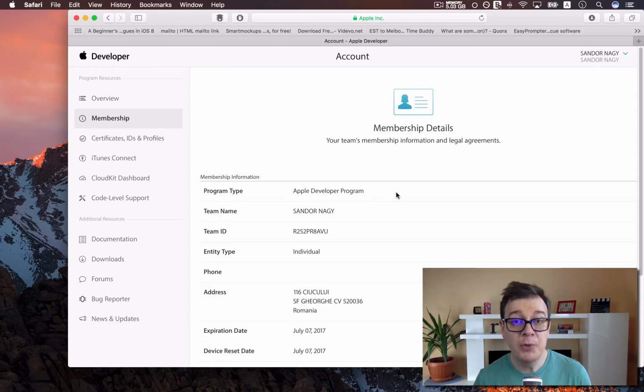Now you have two options. Either you enroll as an individual, or you may enroll as a company. Now, as an individual, you have to give your address and usually your national ID. But if you want to enroll as a company, then there will be more paperwork to be done, and it usually takes around 10 to 15 days to accomplish that. Apple will have to verify it, so be prepared. It will take around 2 weeks.